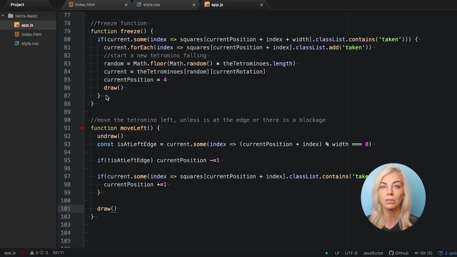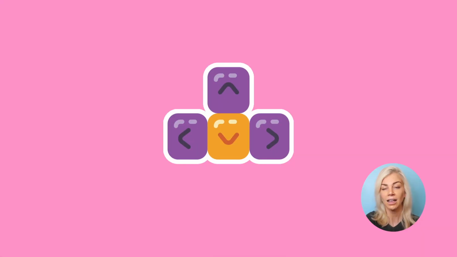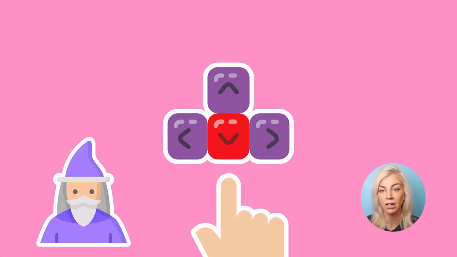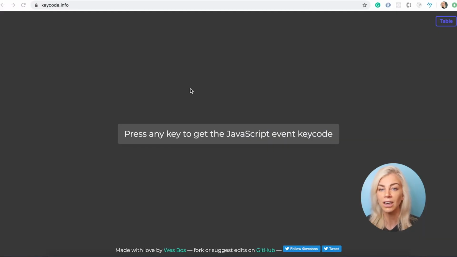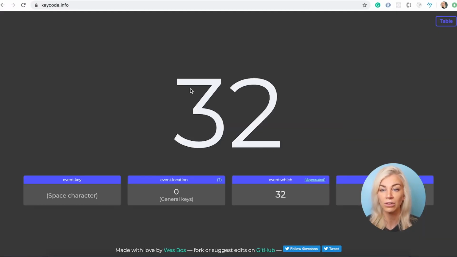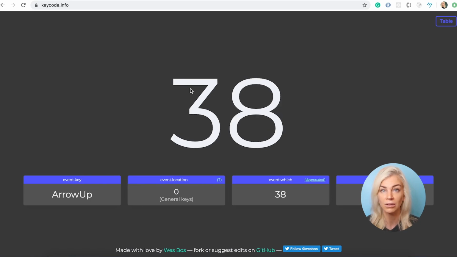Key codes are pretty cool. Every single key on your keyboard has an assigned code to it that we can access through our JavaScript. We are going to use this to make our Tetromino move left if you press key code 37, right if you press key code 39, and make some JavaScript magic happen if you press the button down, and so on. You can technically make your Tetromino move left if you press just about any key on your keyboard that you choose. There is actually a pretty cool site called keycode.info that will give you the key code as soon as you press it when you're on the site.